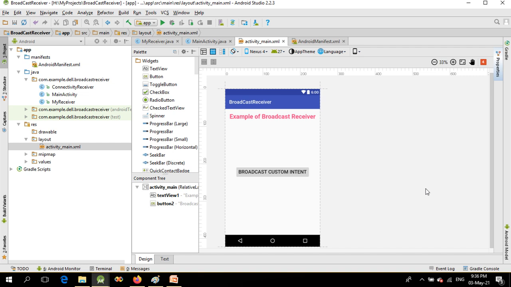Okay. Now, as I said earlier, in case of custom broadcast messages, you have to explicitly send the broadcast messages. Okay, that is why using some user interface. That is why you have created this user interface, right? So whenever the user clicks this particular button, Broadcast Custom Intent, then one particular action will be taken. Okay, and when the user clicks on this particular button, which method should be called?